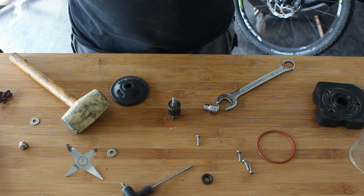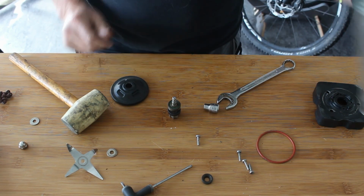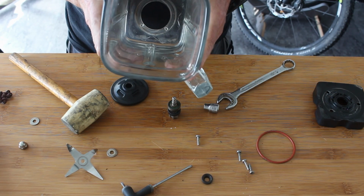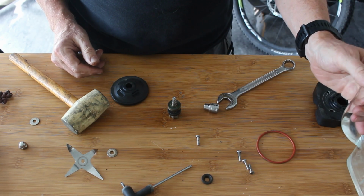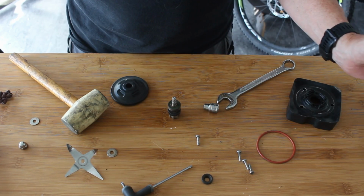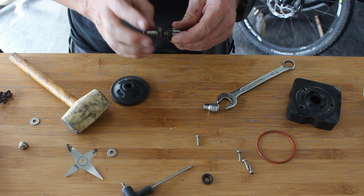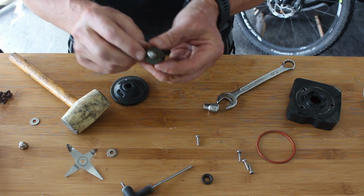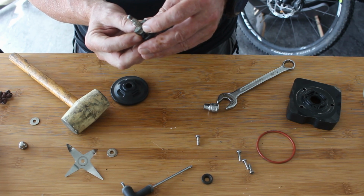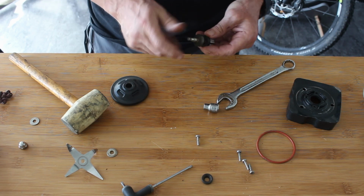Right, so it looks like I'm narrating the first part of that. So let me tell you what we've done so far. This is off a KitchenAid. I think it's an M400 blender, glass, very expensive. Bearings started to go. A few weeks ago, I took it to pieces to find out if it was possible to take it to pieces, and got the size off the bearing because it's written on there. It's an R63, I think. I will check that because it'll be written on the ones I've got over there.